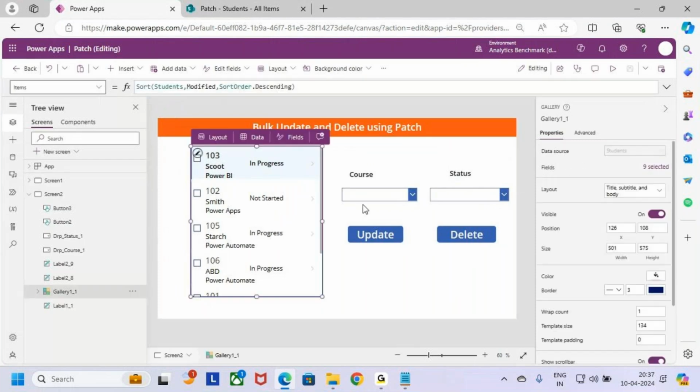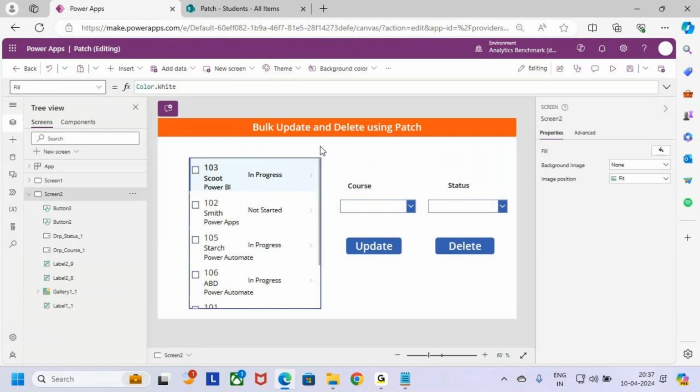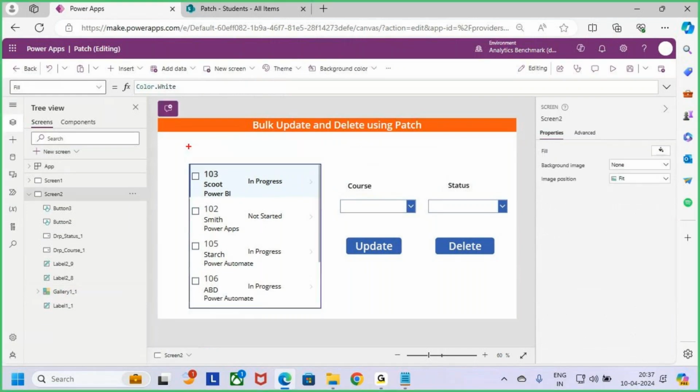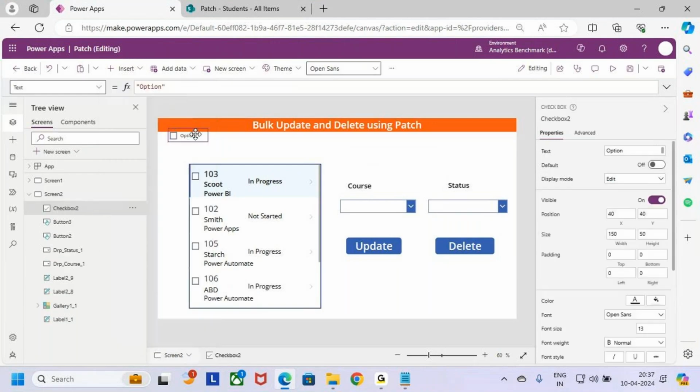In order to perform this, let me select all these controls and move them down, somewhere in the bottom, and add one control here, guys. The control I want to add is a checkbox. Let me add another checkbox to select all the items in the gallery in one go. Remove the default value, and reduce the size. Let me keep the default value as check all. Let me increase the size to 16, or let me keep it at 20. Let me keep it in semi bold and increase the size a bit.